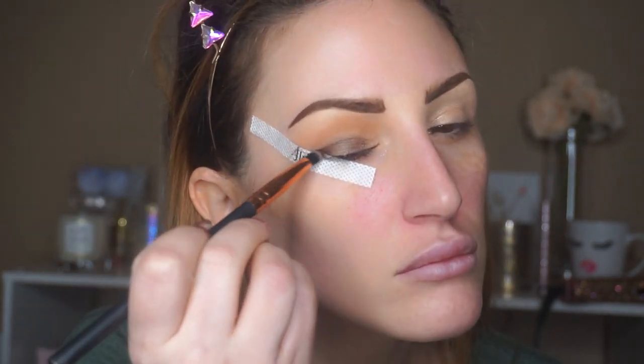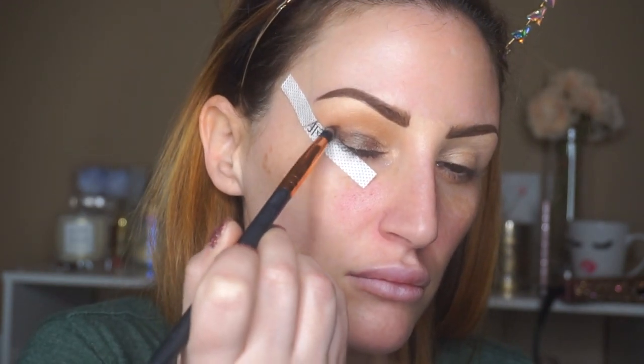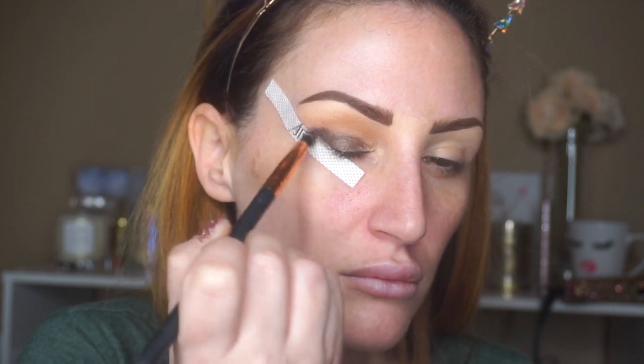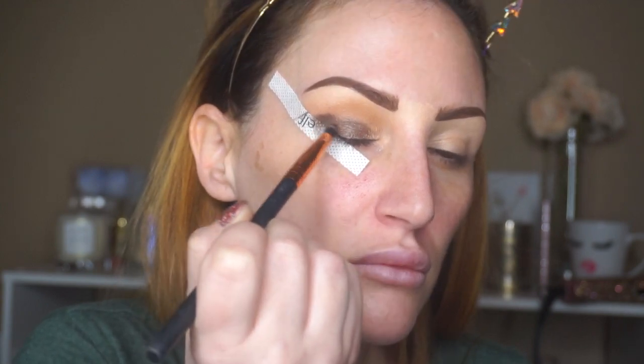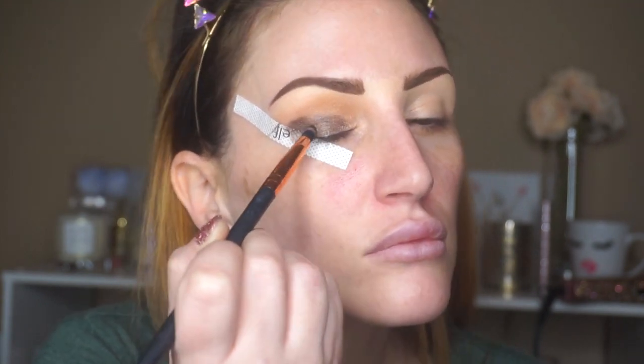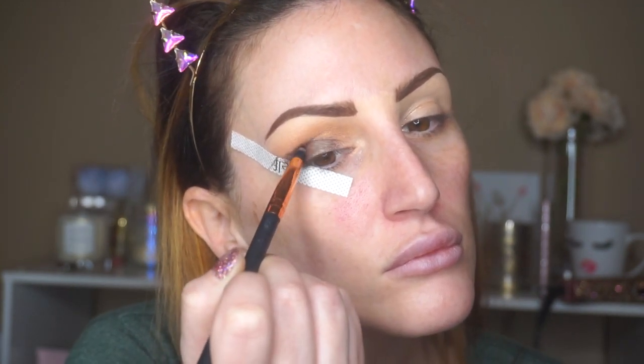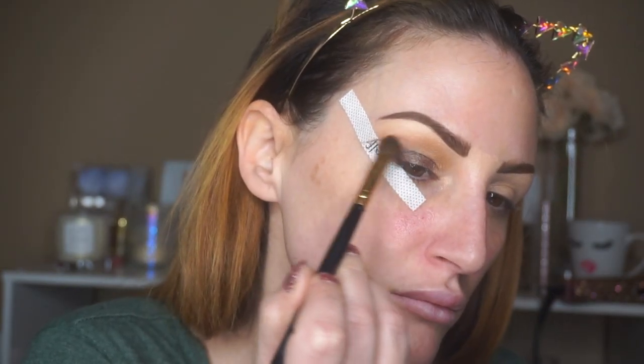Then I'm going to take this brown matte shade and I'm going to focus it on my outer corner. I put a piece of tape there because I want this to be very sharp and winged and all that fun stuff. And then I'm just going to use a pencil brush and just stamp it in to get some really good pigment and payoff in that inner corner. And then you're going to see me take an angled fluffy brush, and that's going to help diffuse everything out.